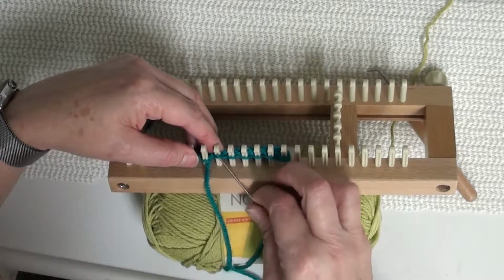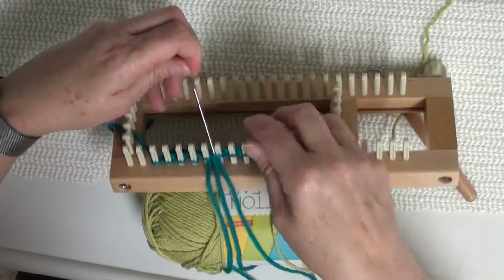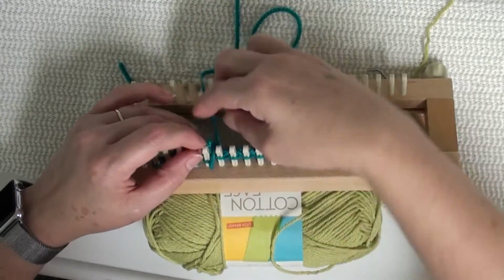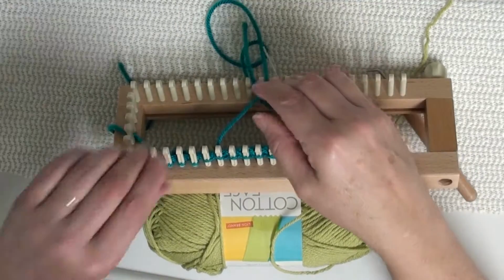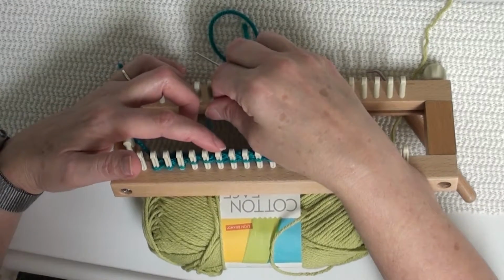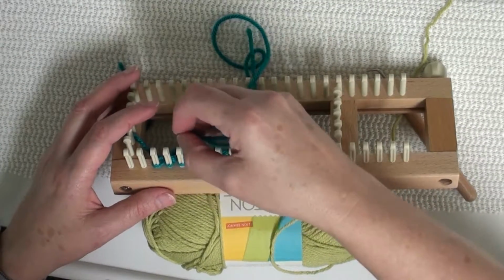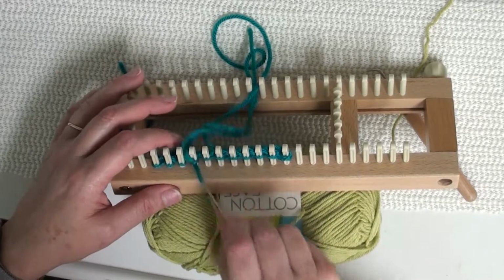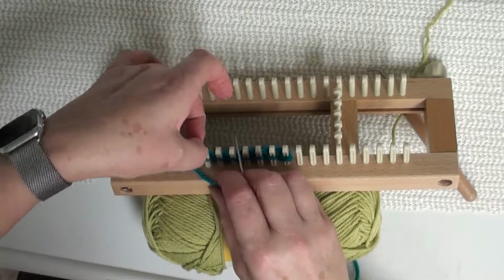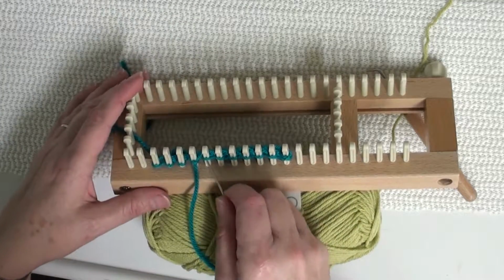So basically, it's always alternating up and down, up and down. So we're going up through 2. When we're going down, we're always going to be skipping the middle peg of that sequence. Peg 1, 2, 3. Going to go down through 3, keeping your yarn at the back between the pegs. And then we're going to go up through 2.